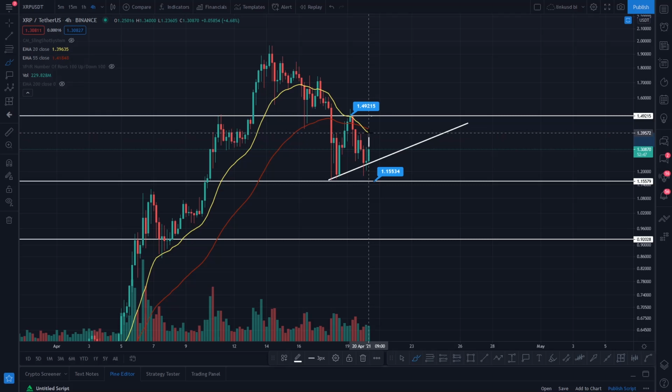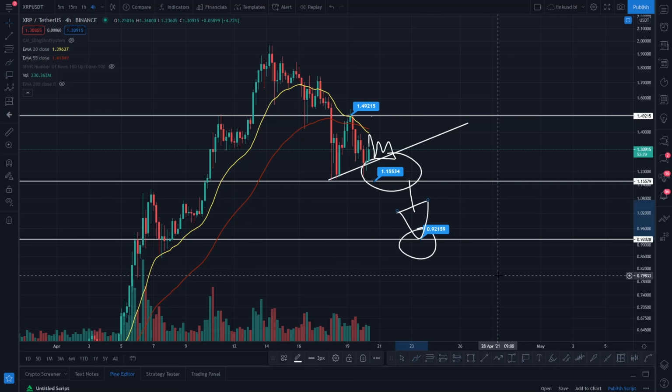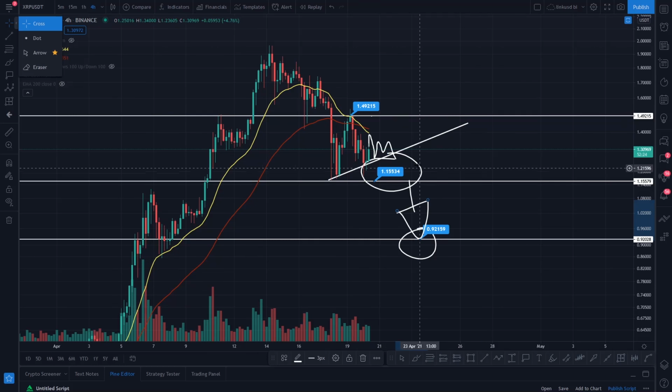You could see it coming back up, and it is sat on this EMA as resistance. If it keeps doing that, you're obviously going to see it come down and retest this trend line and adhere to it. Hopefully, if it does hold, great. If not, then do target that. It can't afford to lose that low there, because if it does, then you are looking at that further push down to that particular low there, and that currently sits at around about 90 cents. Okay, so this is what you need to target for XRP.